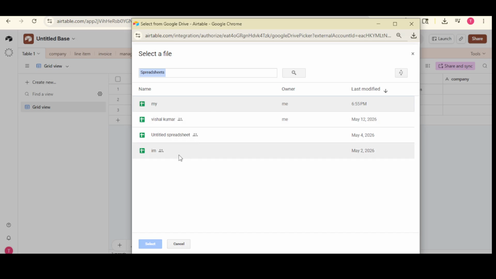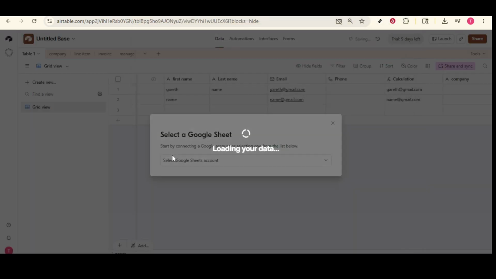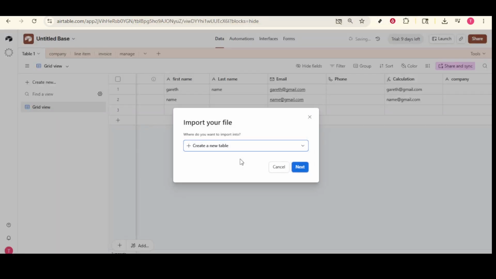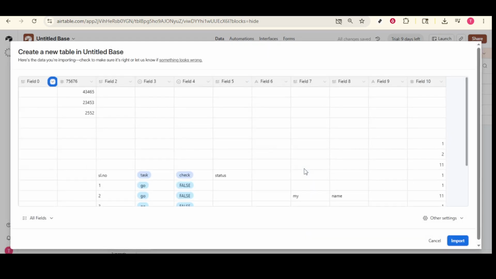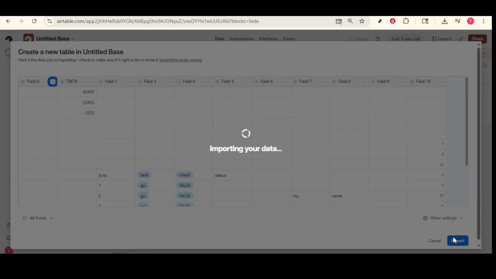After selecting Excel, you'll be prompted to upload your file. This is a straightforward process, and Airtable offers a couple of methods for this. You can easily drag and drop the Excel file from your desktop into the designated upload area. Drag and drop actions are often the most user-friendly and visually intuitive method for importing files.